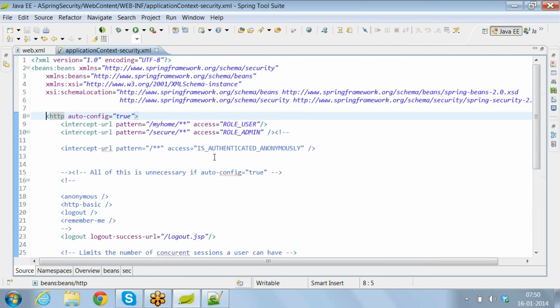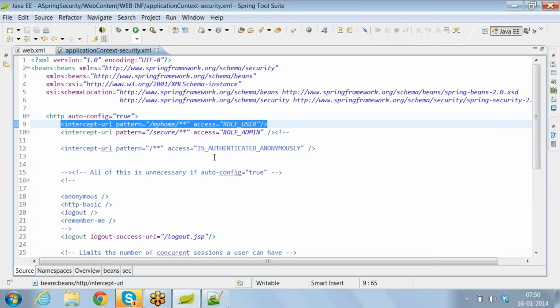just use this HTTP element in the configuration file, and then you can configure the details about that URL this way. You see, my home is a directory, right?